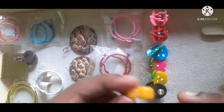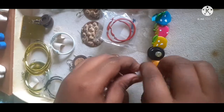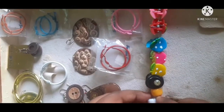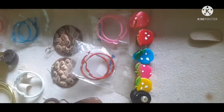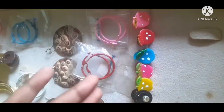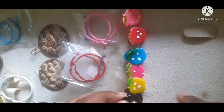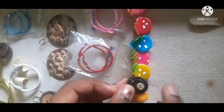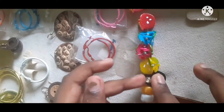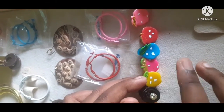Look at that. They're so tiny clips. And here we also have white color clip. Now, look at these apple clips. They're so colorful. Look at these beautiful clips. Here's a black one with a beautiful diamond. It's not a real diamond. They are both sides. Look at this yellow apple.